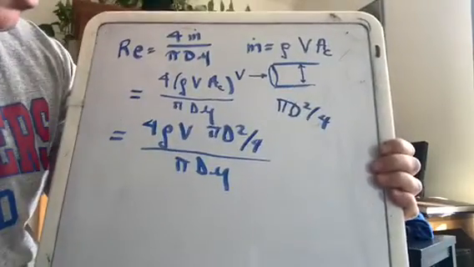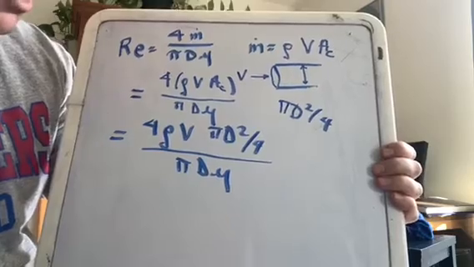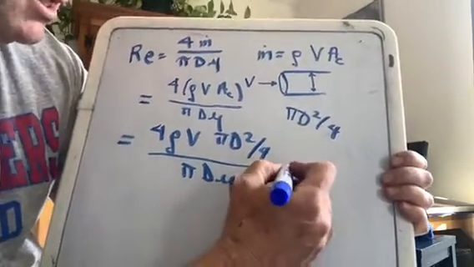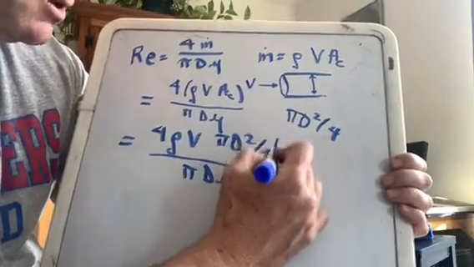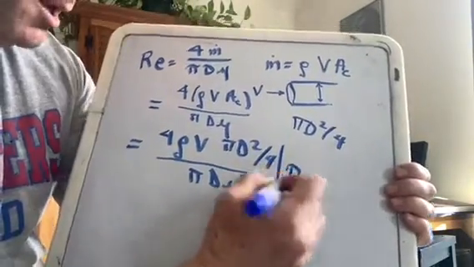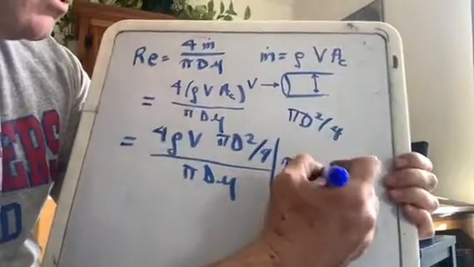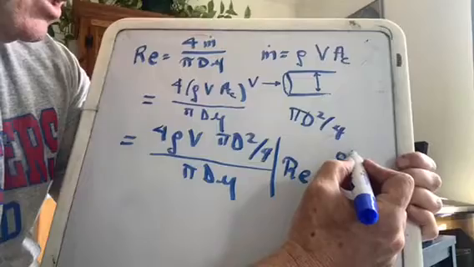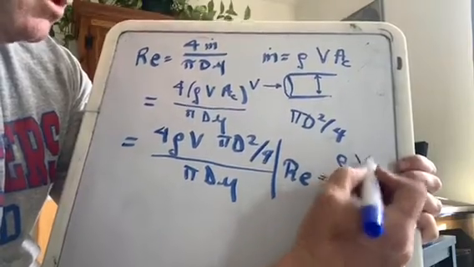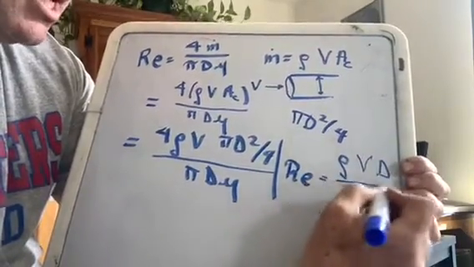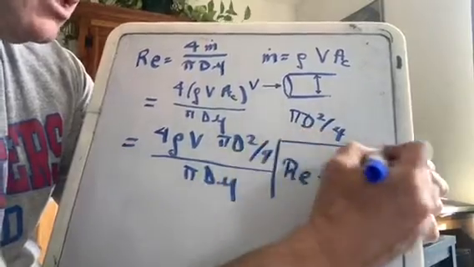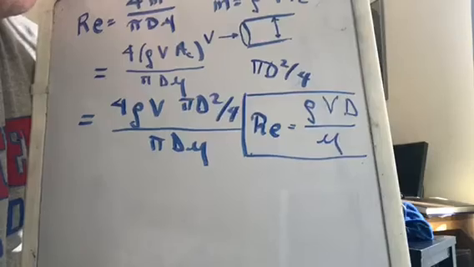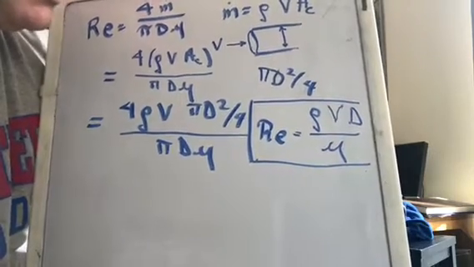Okay, so what can we get rid of? We can get rid of the pi's, we can get rid of the 4's, and we can get rid of 1d. So let's see if I got it. So just see if we can finish that off. The Reynolds number. Let's see, I definitely need a rho in there. Okay, I definitely need a v, and then I need a d, and I'm dividing by the viscosity. So there is your other form of the Reynolds number that you're used to using.